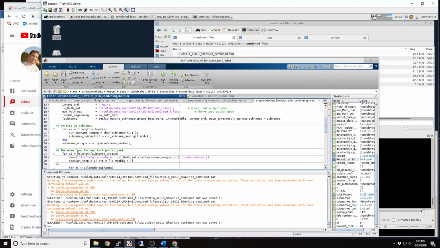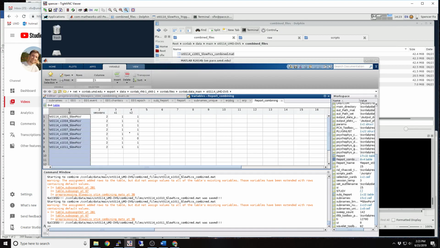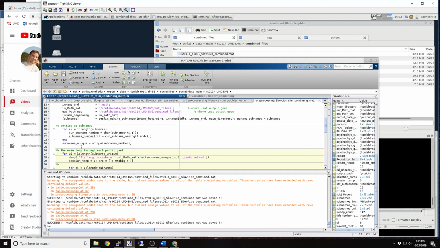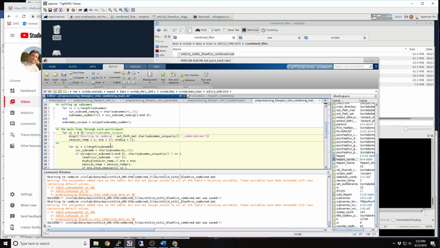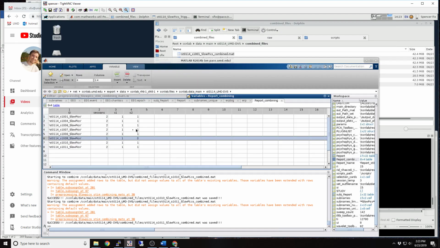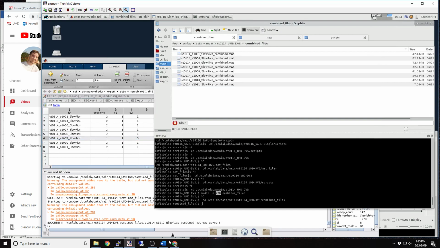It would be here. I would just put in whatever the row number is. So for number 9, it would be 6. So I could just put in 6 here, once I've found that other data file, and then run the whole script, and it will just run that subject. And then at the end, you have your combined data files and your report telling you which ones are valid. All right.